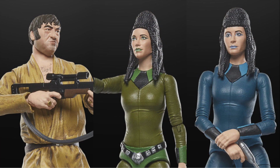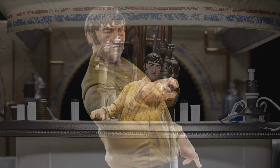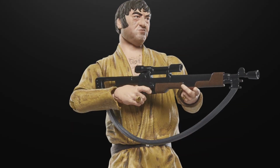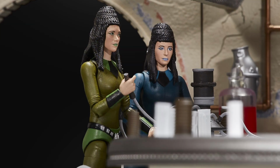The Haslab also includes 3 action figures. First up, we have Wuher. This is the bartender of the Cantina. The figure also includes a blaster accessory, a cup, and an alternate cup-holding hand.